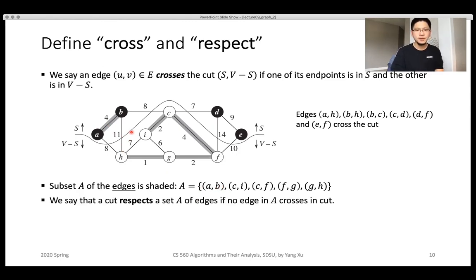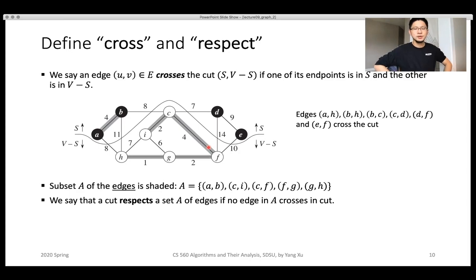So we say that the cut demonstrated here respects the set A, the shaded subset of edges, because no edge in A crosses the cut.